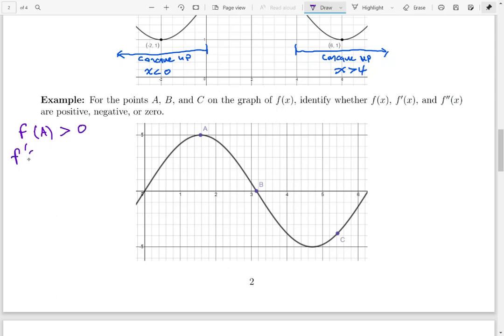Then how about f prime of a? Remember, that's the slope of the tangent line, so if you were to sketch in a tangent line, and we're really just going with our best visible information, that appears to have a first derivative of 0 because it's flat. Great. Then I want to talk about the second derivative. This is new to us, but the second derivative is just an indication of concavity. If the function is changing in slope in a positive or negative way, that's really what's happening when we talk about the second derivative.